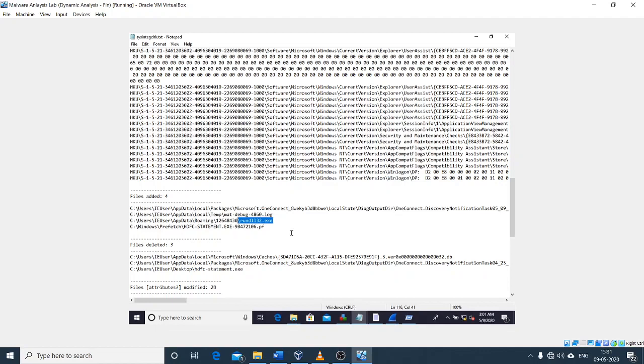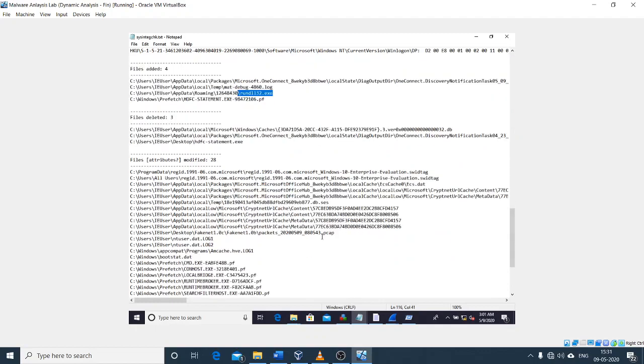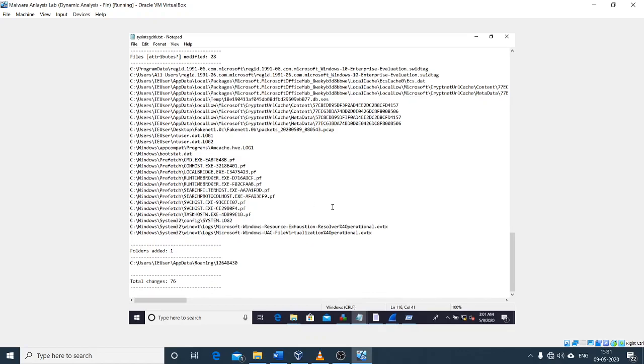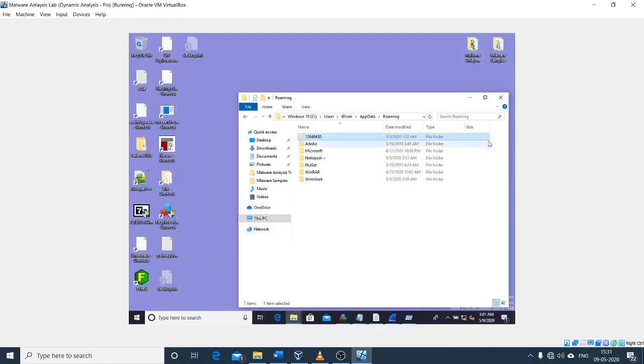So it is a self-deleting thing. There may be API strings in the static analysis where it uses self-deletion of the file we have been executing. So everything is there. You can do a very good analysis with the help of dynamic analysis. I hope you can explore much more in this dynamic analysis and also in the static analysis.